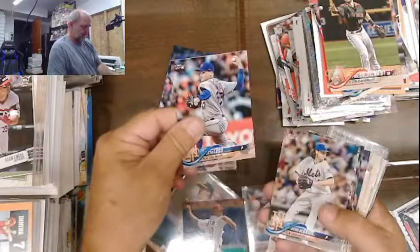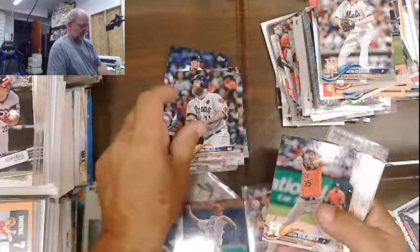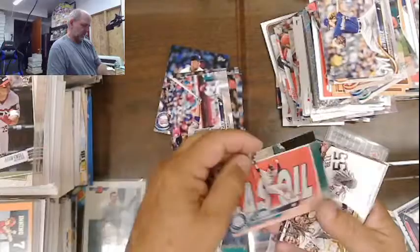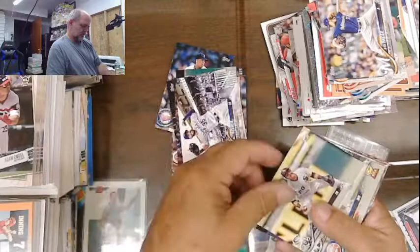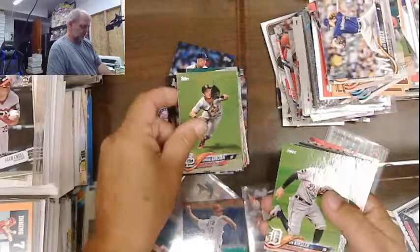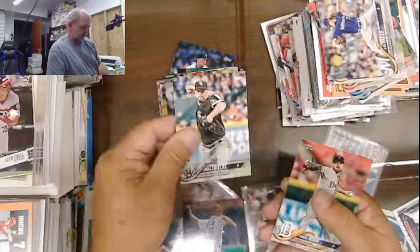Jacob DeGrom, very nice. Evan Gattis, Justin Verlander. There's Hader with the hair flowing. Lorenzo Cain, Ben Gamel, Carmargo, Peralta, Hosmer, Saladino, Yankees celebrating. Ian Happ, Future Stars, Grichuk, Gallo, Freeland, The Parrot Man, Encarnacion, Travis Wood. Would you, Travis? What would you do, Travis?